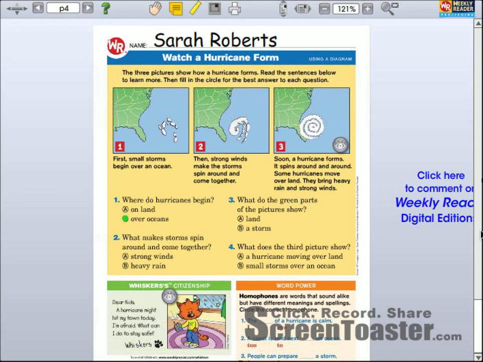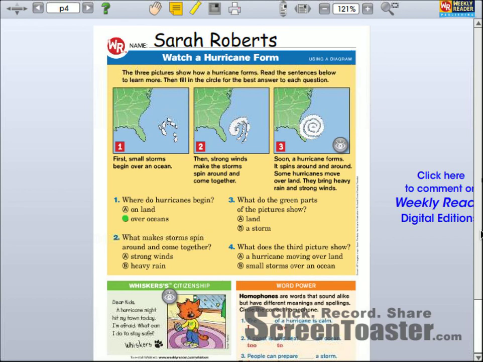Now, I think Weekly Reader Connect is a great resource for classrooms to use because you not only have the magazine in the students' hands, but you have something even more interactive and engaging to keep their attention as they're going through the magazine. The first reason that I think this would be great to use in the classroom and how teachers can use it is to give further insight on reading themes.